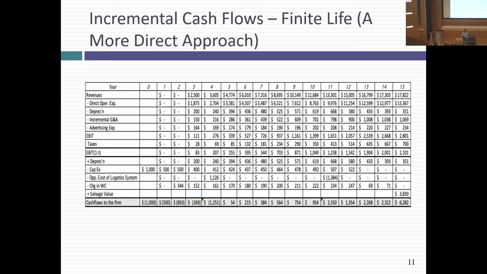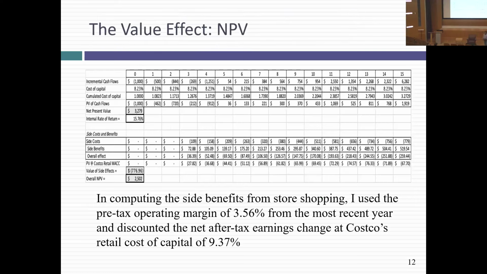Now, of course, I could have done this incremental cash flow much more directly by using just the incremental G&A, right? Because it's a pain in the neck to subtract out the total G&A and add it back to clean up for it. I get exactly the same cash flow if you want to compare. My advice to you, not just for this case but for any project, is if you have to do cash flows on a project and there's allocated stuff and incremental stuff, and the question is about incremental cash flows, it might be easier to just go directly with the incremental step rather than doing a full-fledged operating income and cleaning up for the things you should not have put into the item. You don't have that choice if you're asked for earnings. If you're asked for cash flows, just do an incremental cash flow. So here's my finite life net present value.